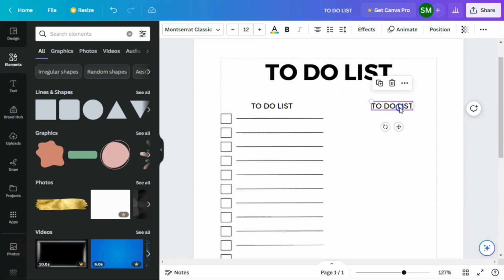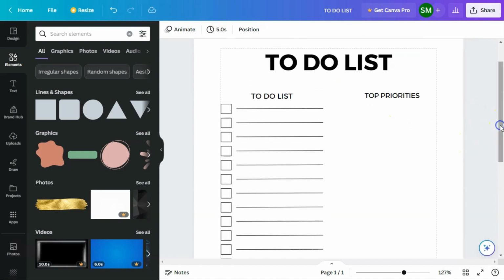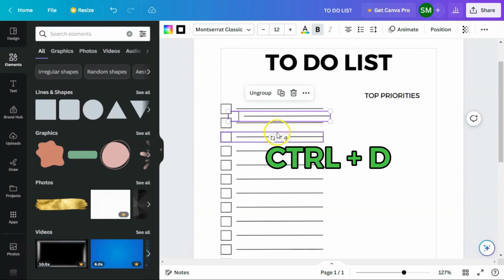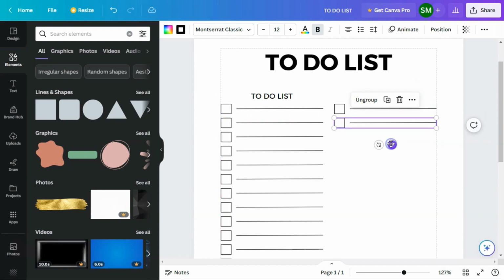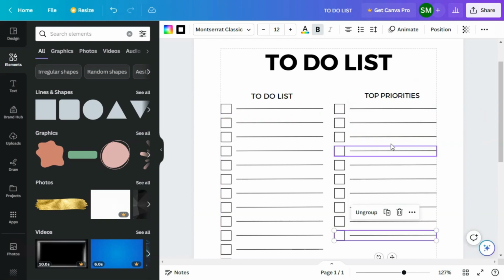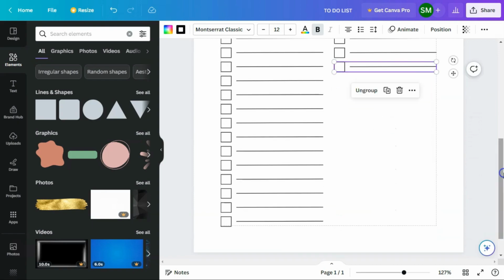This is our top priority. Okay, and reduce the size to 11. Select the font that is appropriate to you. Now go here, Ctrl+D, and move this line here just below this. Just drag it while holding the Alt key and place it here. Then Ctrl+D, add 9 or 10 lines like this.